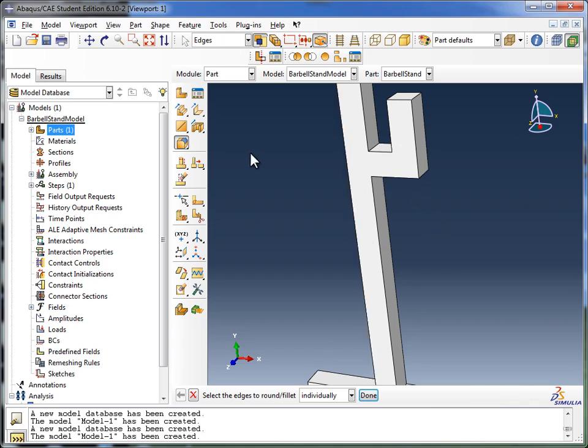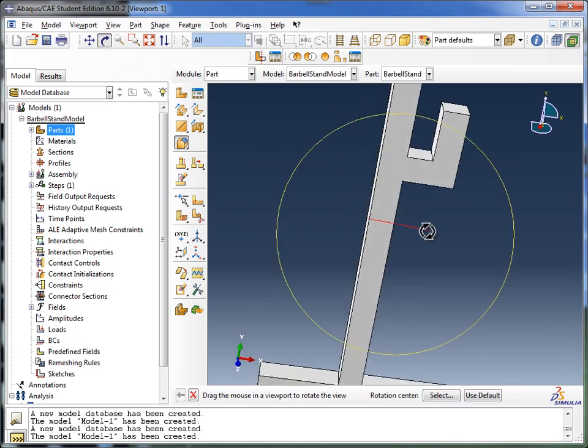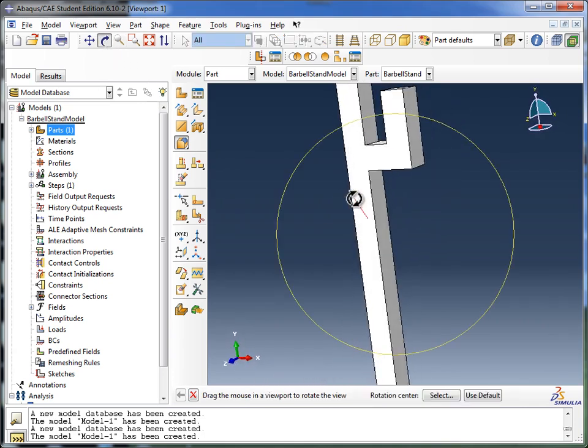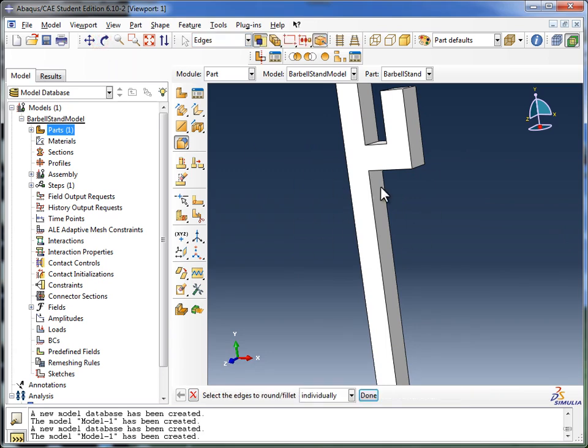Now there's two ways to fix this. Well, you're in the rotate view, so I want to first get you out of that. You can do that by clicking on the rotate view tool again, and now you've got your mouse pointer back. What we're going to do with one of these edges is make the change in the sketch again.